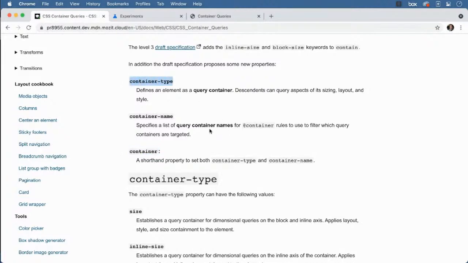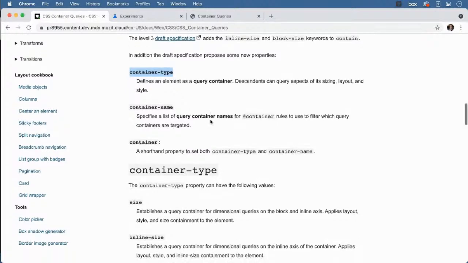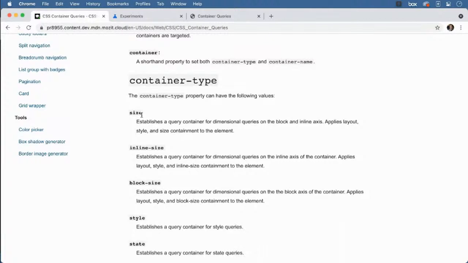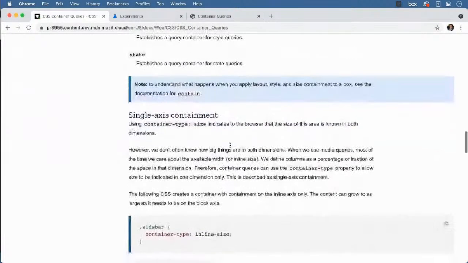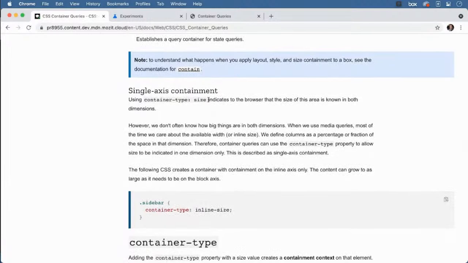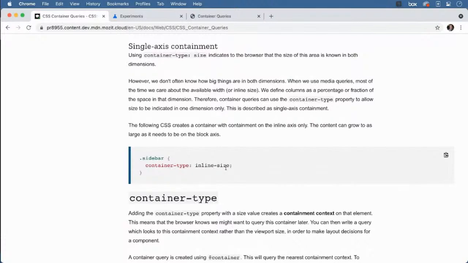So that has changed. What you do is you say the outermost container, the one that defines the width of whatever you're working on, has a container-type set to whatever size you want. That can be size, which is both inline and block direction. It can be inline-size, meaning only the inline direction, or block-size, meaning only the block direction, and then you have a couple others, style and state, which we're not going to talk about. In most cases, you will want to use single axis containment, meaning you set up something like down here, sidebar container-type: inline-size. So that's what I'm going to do here.